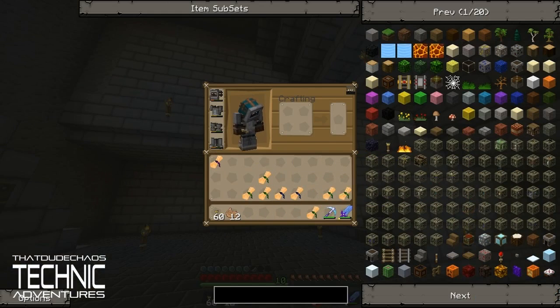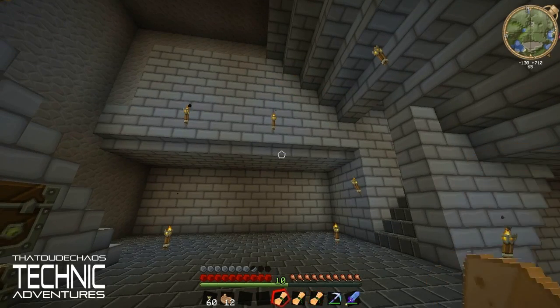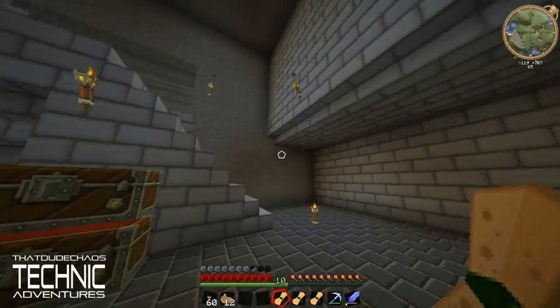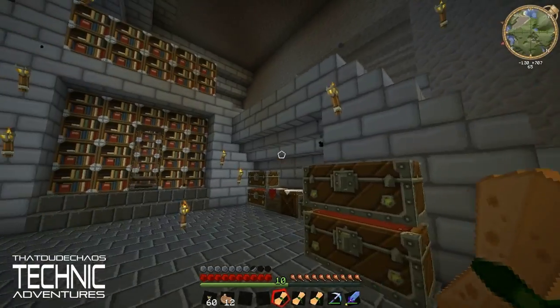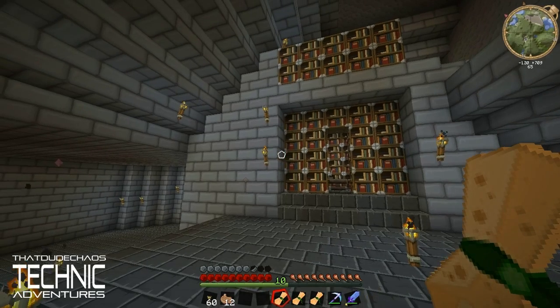Let's see, we got the Goggles of Revealing, which I think we haven't learned yet, so I've got a couple of these I haven't learned. But Relic Hunter Enchantment. This enchantment has a small chance of revealing an artifact when you slay a foe with a weapon bearing it. Higher levels of the enchantment increase both the occurrence and the quality of the artifacts found. So that's pretty cool. If we put this on the Sword of Zephyr or something like this, we could just go around and get a bunch of artifacts that way instead of having to go explore for them. So that's pretty handy.